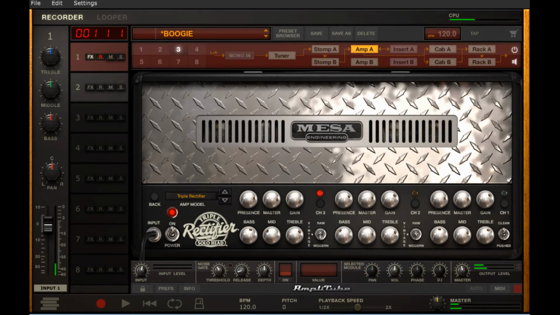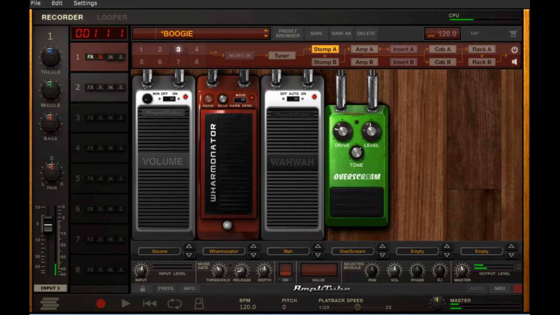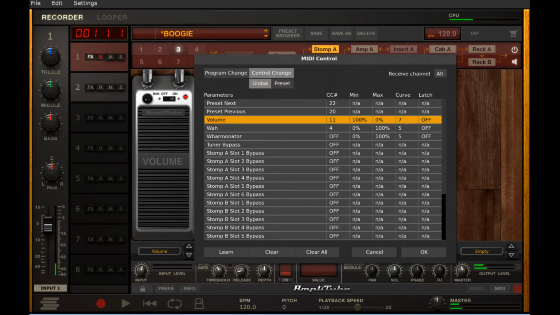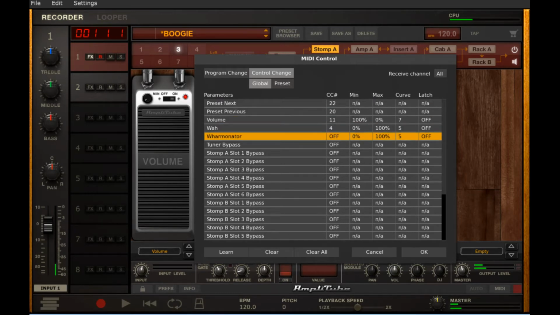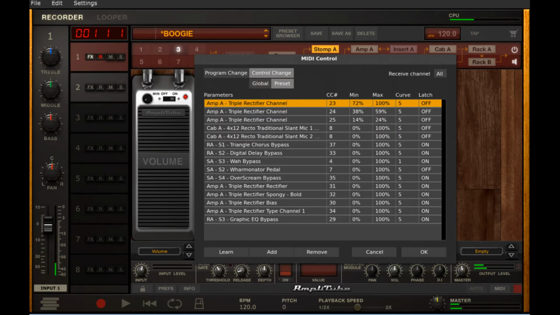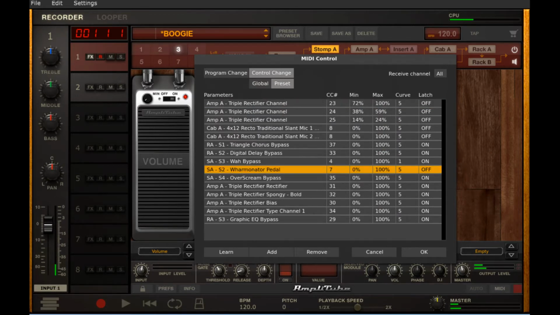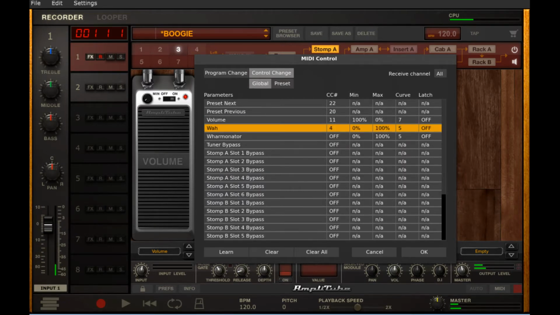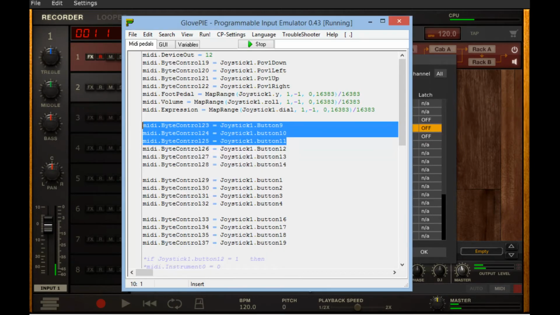Okay. Next up, we have the Stompboxes. Now these are set up on global continuous controllers. So we got the volume, the wah, and I think this one was actually, yeah. So the whammy is a separate one because I guess it's not used all the time, but because volume and wah are so common, they actually can be set up as global presets. So what we have here, number 4 and 11, let's see here. I think that's these guys here.